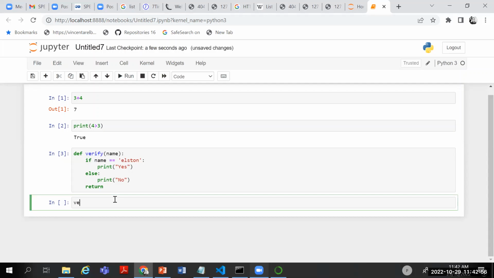So let's call verify, and put in that name.